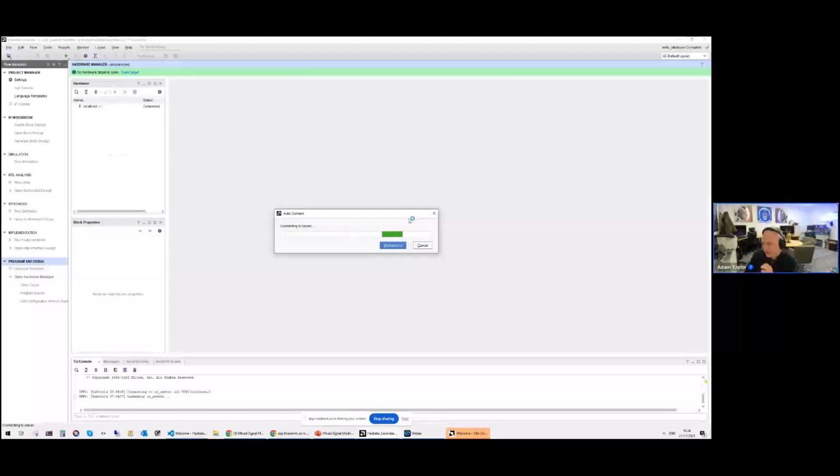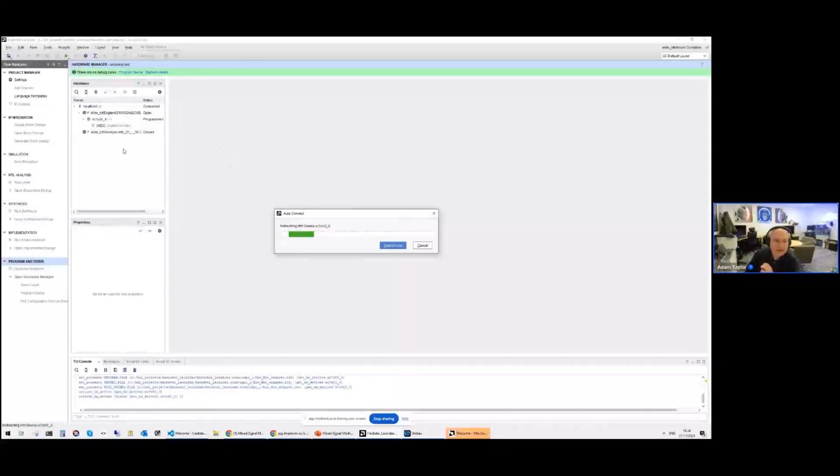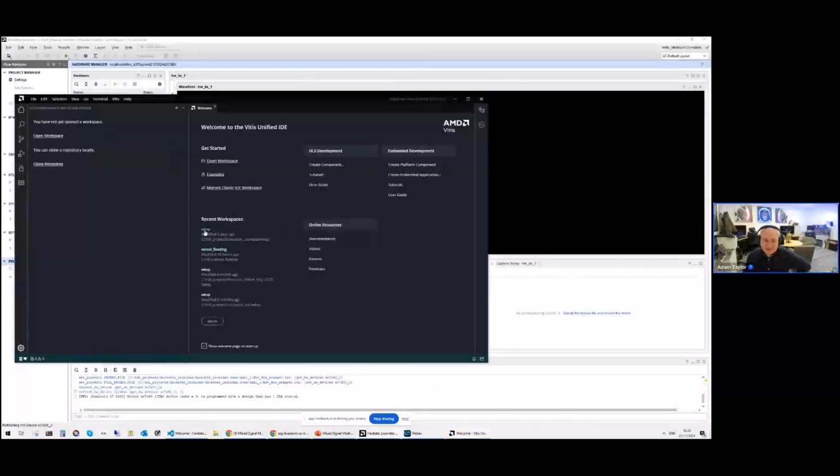If it connects to a Digilent Analog Devices, we'll be in. You can see both. Might have to unplug one of these actually in a second.